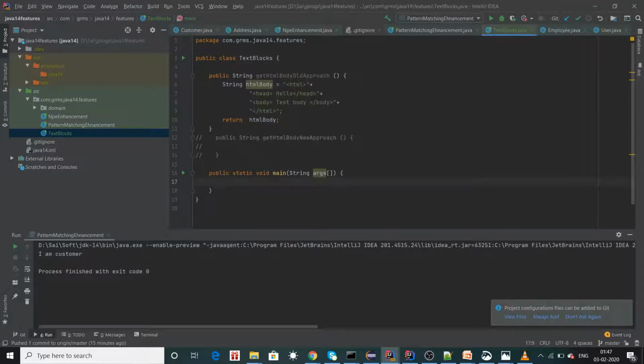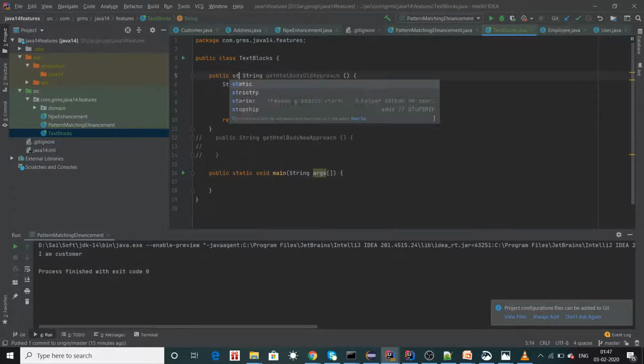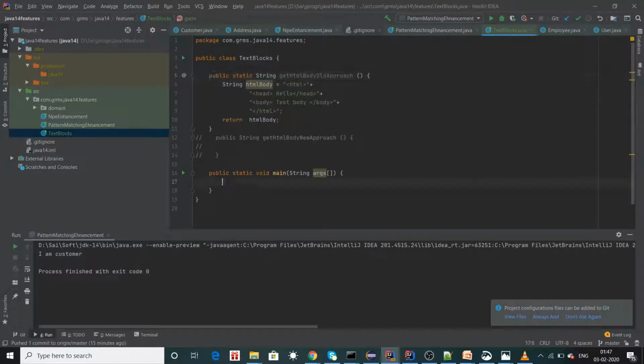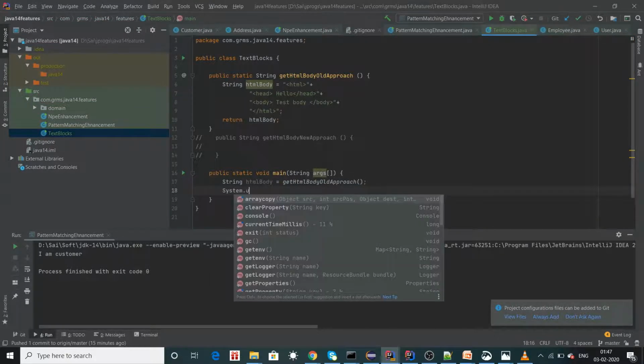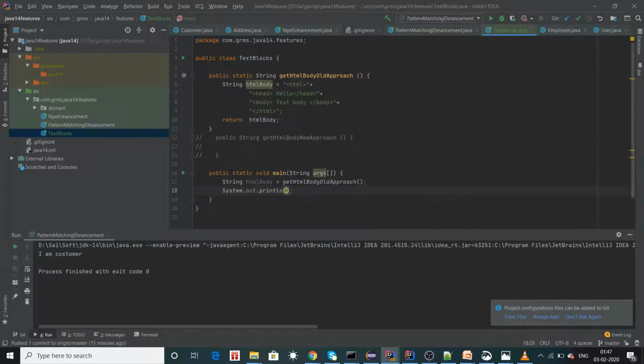So let me call this method and print how it is going to be printed on the console. String HTML body, get HTML body from old approach, HTML body. Let me run this.